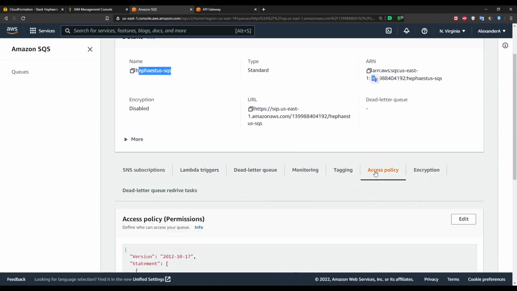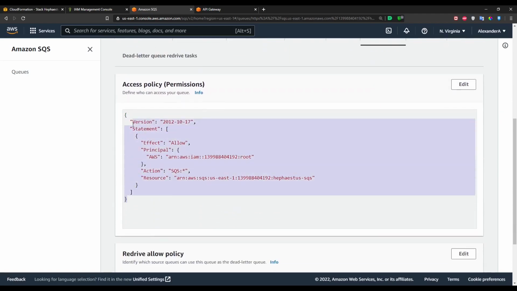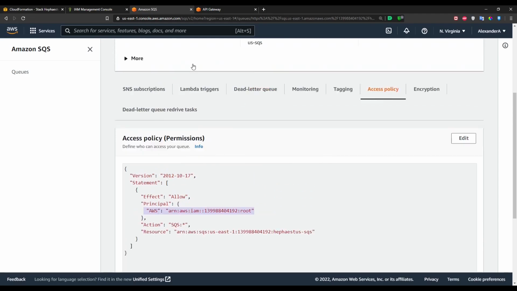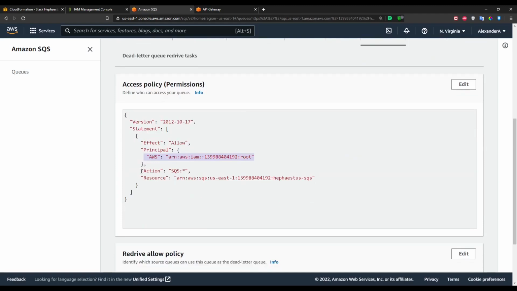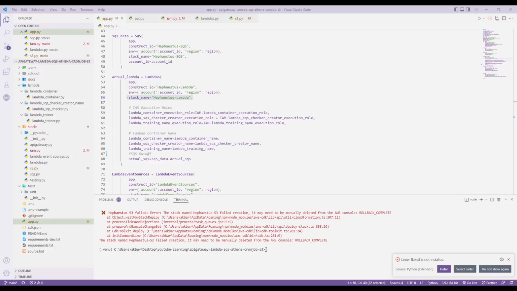And if we go into the access policy, this is the actual resource policy that we defined in that CDK code. So as you can see, we define the exact principal, or the exact AWS account, that is able to utilize this SQS along with the actions and the resources.